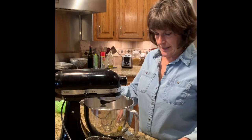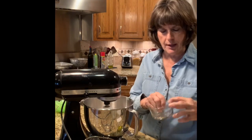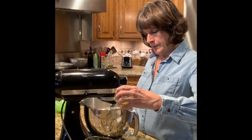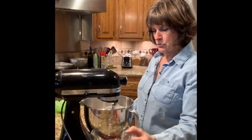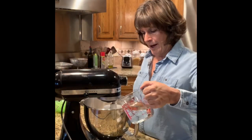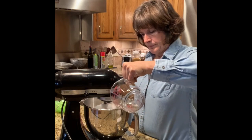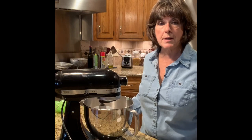And then I'm going to add 10 grams of yeast, and this is instant yeast, so I don't have to worry about proofing it. To that, I'm going to add 30 grams of olive oil. And then I have 300 milliliters of water. And we're just gonna let that stir together until it starts pulling away from the sides of the pan.